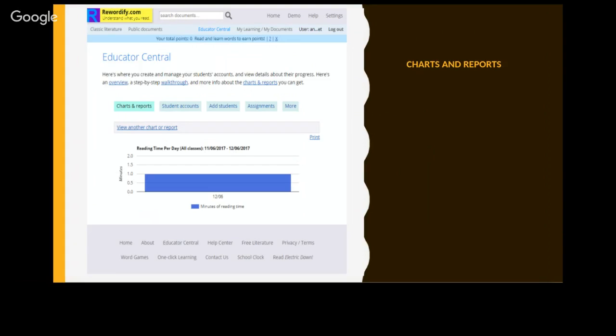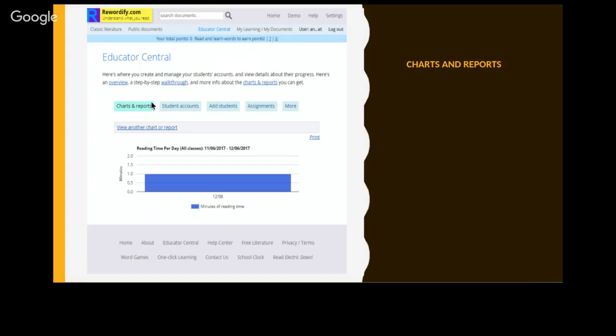Okay, so once they've used it, like I said, we are all about tracking the data. So if you look here, you will see a screen that says Educator Central, and this is where you will find the spot for you to do charts and reports of your students. And you click at the very top, and you will see where it says Educator Central.